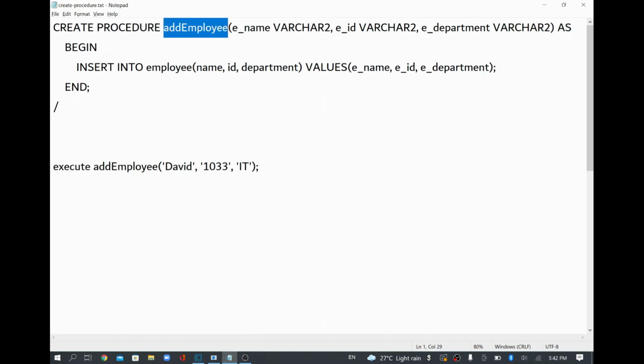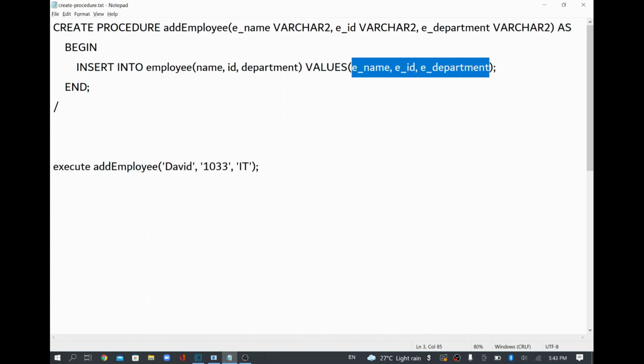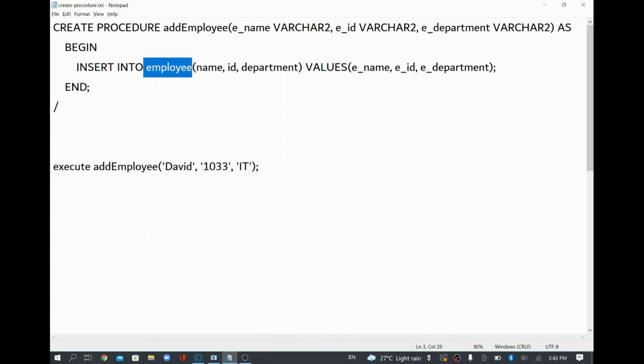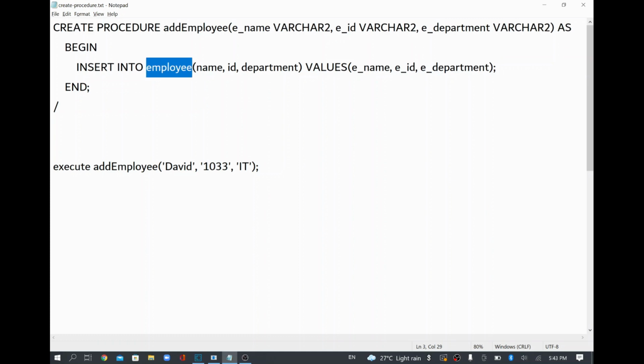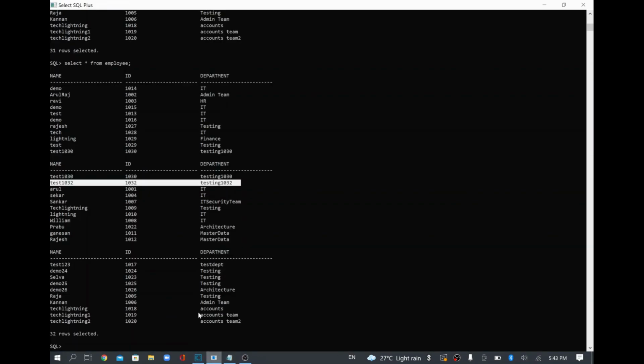They will do it in a stored procedure call. So here we are calling a stored procedure like add employee, which is creating employee information in your employee table. Whatever arguments we pass, we also pass here, using which it creates a record in the employee table. And this I have already executed, which means it created this add employee stored procedure in the Oracle database, and internally it's calling this employee table. So I'll go to my SQL*Plus and quickly show how many records are there. There are 32 records currently.